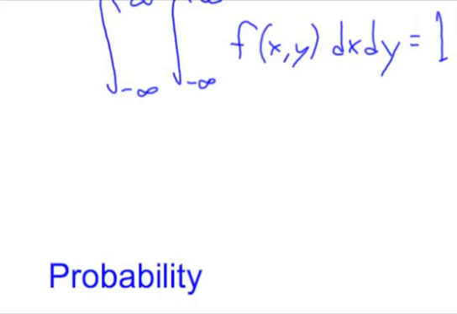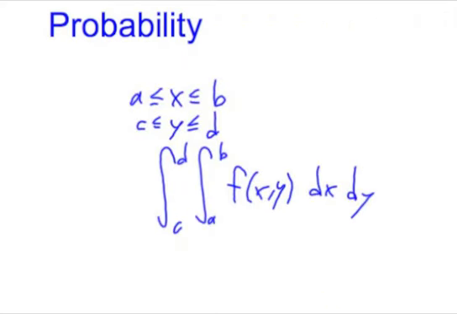And then we can find the probability for any particular region. Say the x value goes from a to b, the y value from c to d. Of course, the probability that you'd have something in those regions would just be integrating in that region. And you could have more complex regions as well. It doesn't have to be bound to that.